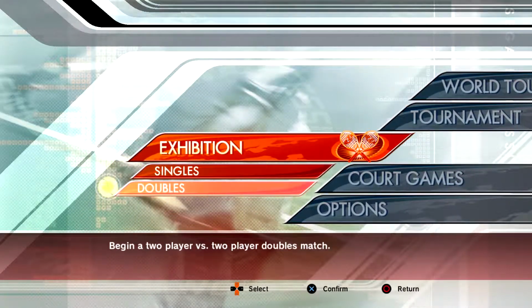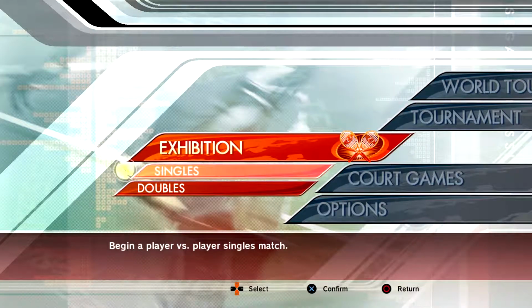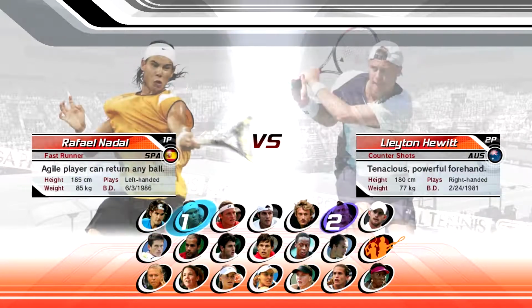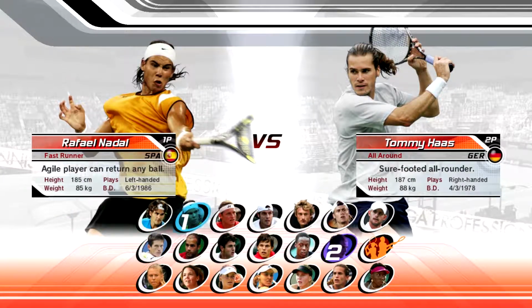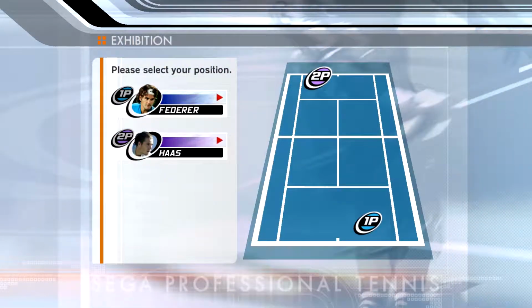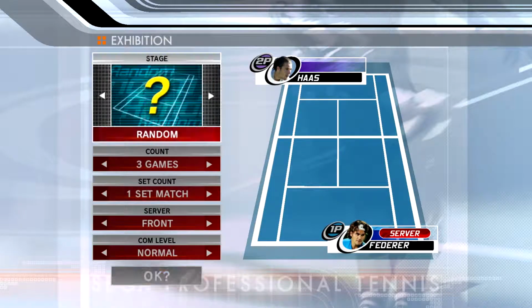Maybe we'll do a quick exhibition match. Let's go to an exhibition against each other just so you can feel it. And then go ahead and push start, get in there. I'm going to be Federer, because he's the best. Nadal is the other good one. He's playing this guy. I'm talking about Haas, he's really good. When you play against him, he does a lot of lob shots. All right, we can be on the same team or opposite teams. Let's do it so we can get the hits back and forth. Okay. Right. So just there, and then we'll do random, 3 games, sure, why not? Okay, cool.